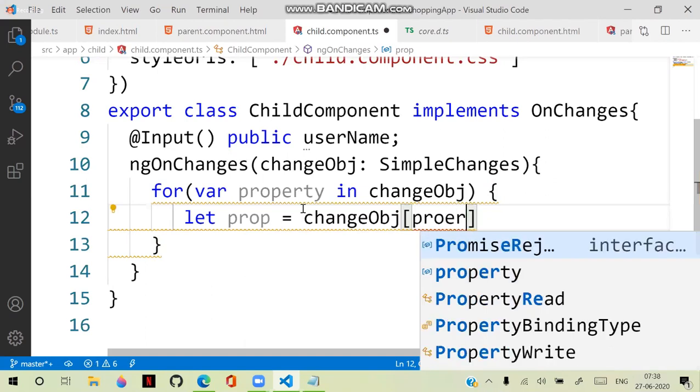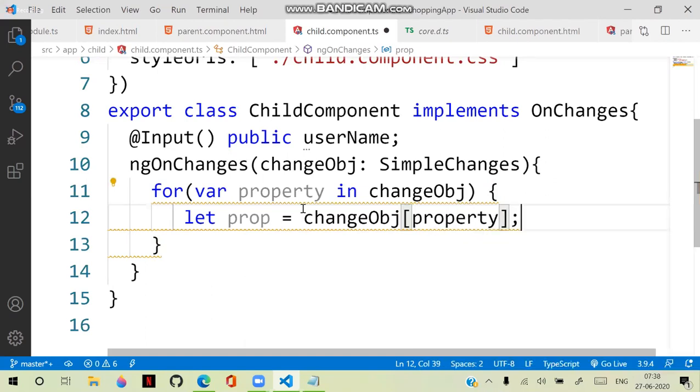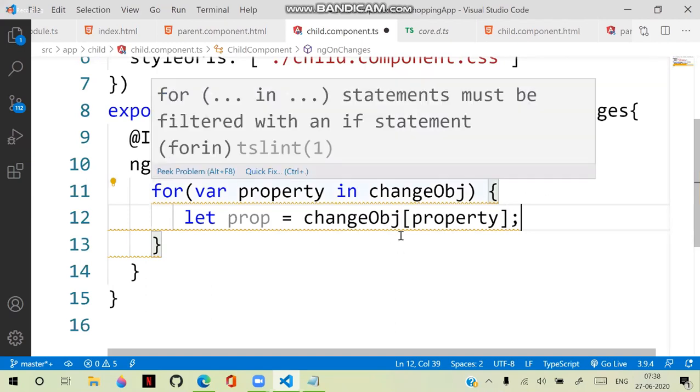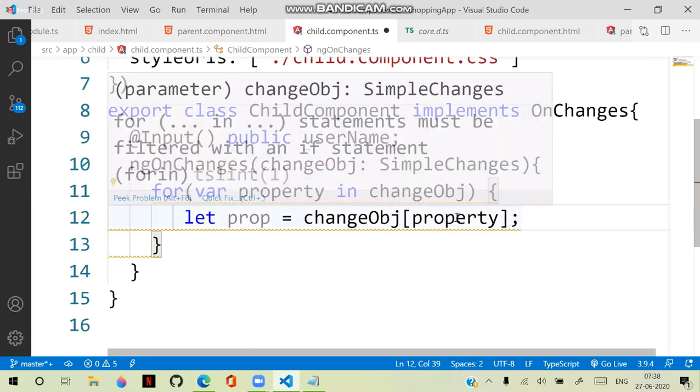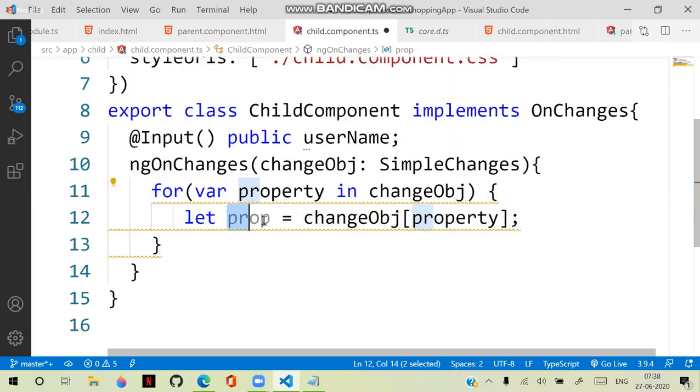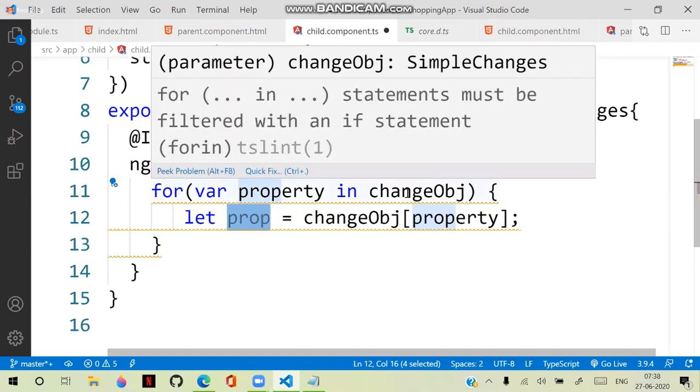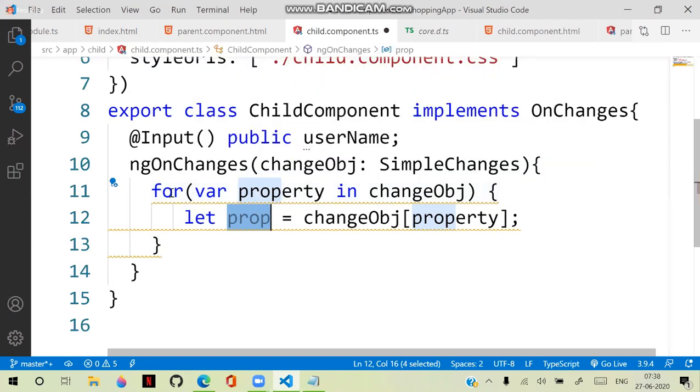We are passing this property, so whatever values are present in this particular property can be accessed by using this prop. We are using a for statement to read every property and its value and store it in this reference.